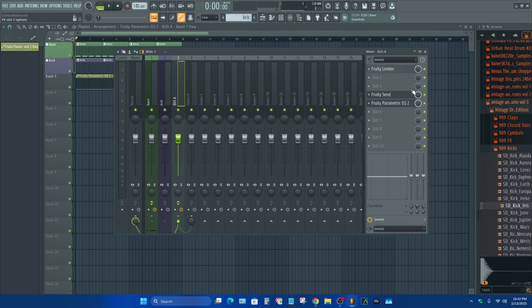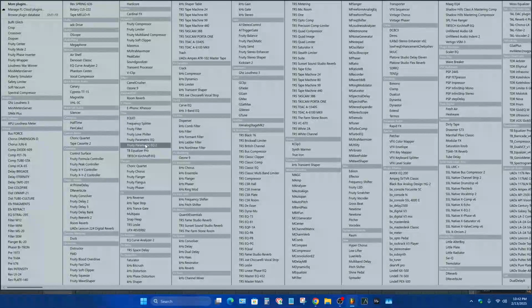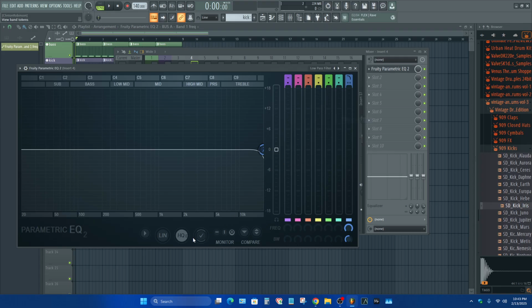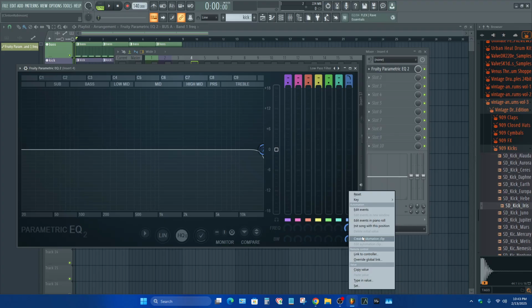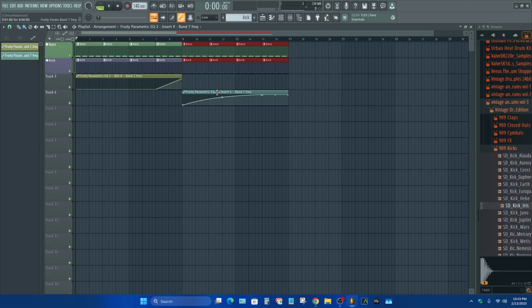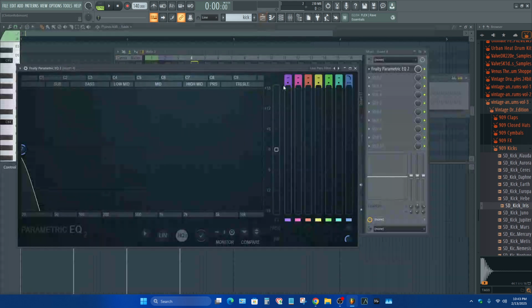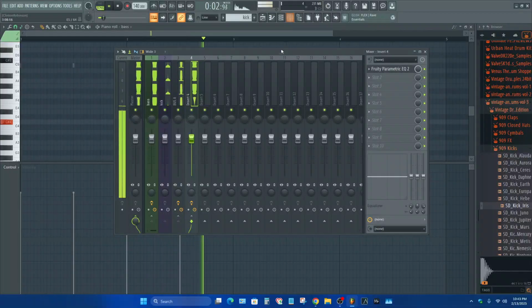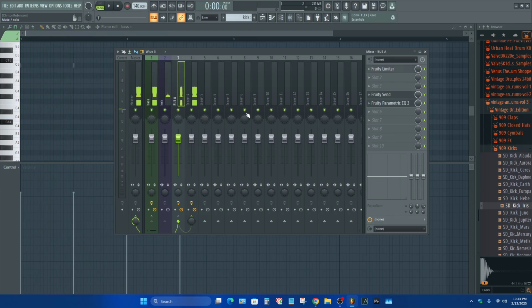But you can have a different filter here on this one, like a low pass, and automate it like this, but you'd want to do it at different times in the track or whatnot. I'll do it like this. And it does weird things. You can do weird things with filters and effects and stuff like that.